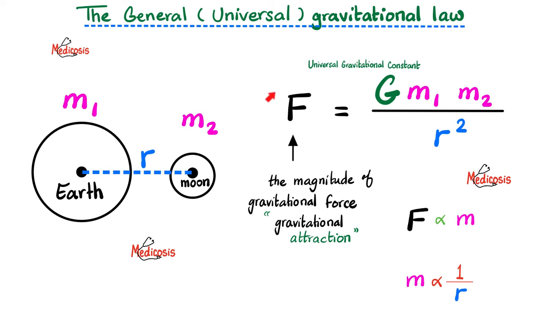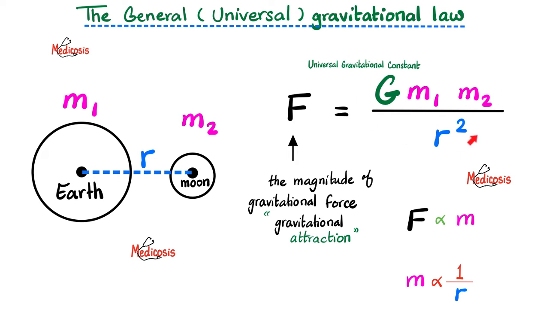Now let's talk about this. This is another force, the gravitational force or the attraction force between two objects, a bigger one and a smaller one, or they could have equal sizes. I don't care. How can we find F? It equals m1, the mass of the first, times m2, the mass of the second. You multiply this by G, the universal gravitational constant, also known as the general gravitational constant.